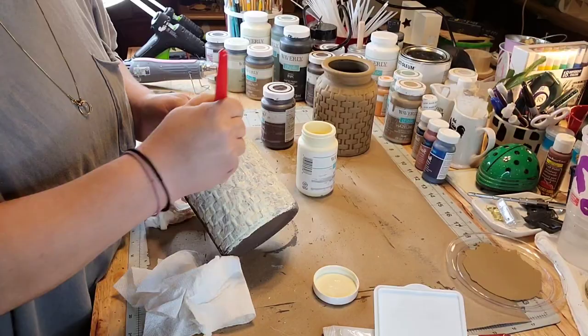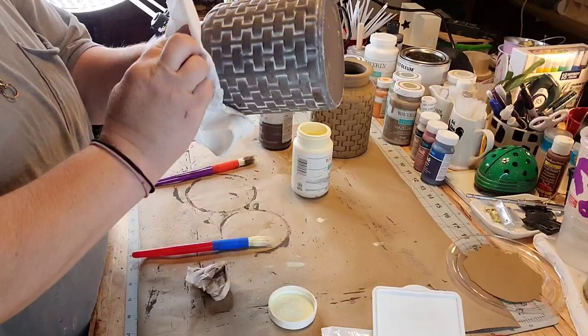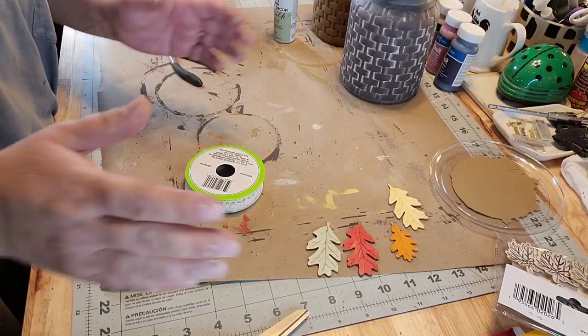But anyway, this is the way I wanted it, mainly in the cracks. I know my descriptions aren't very good, but Lord, I hope you can see what I do. And I try.